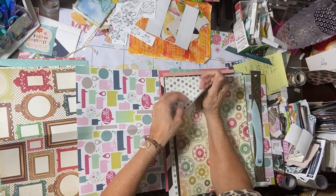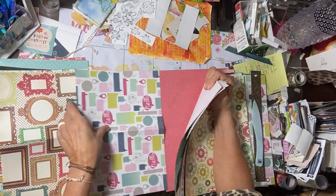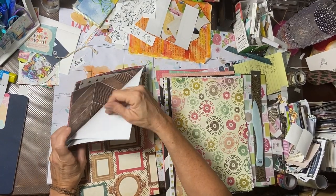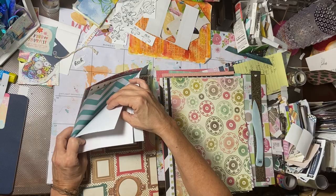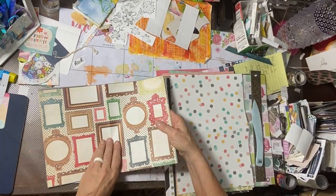So there's the two piles, and I'm just counting. 3, 4, 5, 6, 7, 8, 9, 10, 11, maybe. Is that right? 1, 2, 3, 4, 5, 6, 7, 8, 9, 10, 11, 12, 13, 14. Okay. So we're going to pull, I think, one or two from that. There you go. Yep. So there's the math for you.